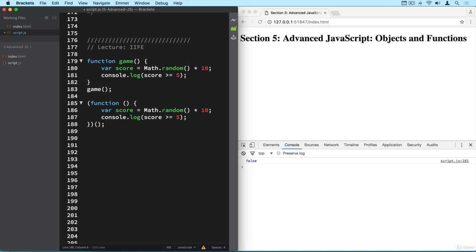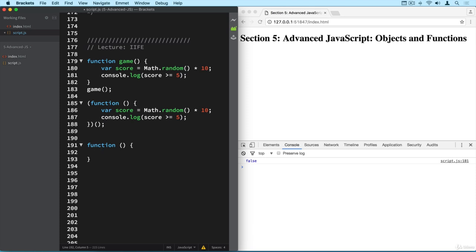Let's start at the beginning. So if we just wrote something like this, so function, without the name, but also without the parentheses, then the JavaScript parser would think that this is a function declaration. But since we don't have any name for the function declaration, then it will throw an error.